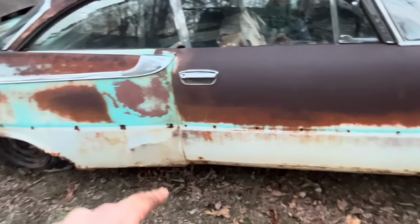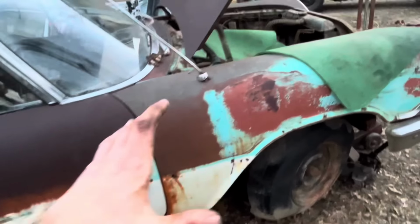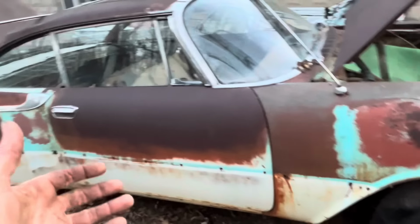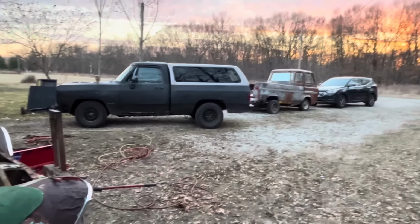Yeah, way cooler. I wanted to be able to pull a car trailer and go get more cars from this junkyard because they got a lot of cool shit that needs to come here and live and turn into something ridiculous. I don't call it Nasty Customs because we restore stuff, folks. But we do have a lot of fun with our old junk.